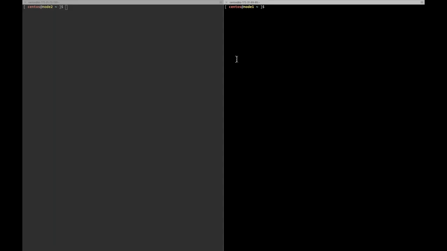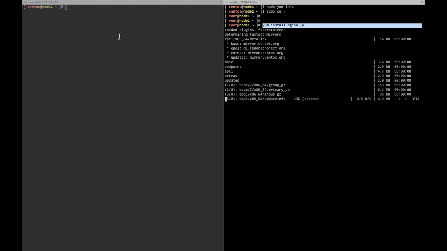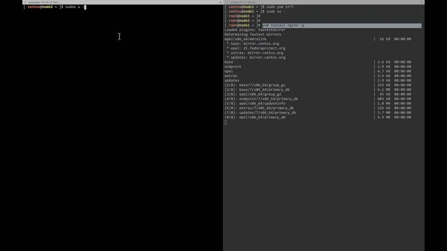In both the machines, I'll install Nginx. Let me go to the root user. yum install nginx. Nginx is easy for demonstration to understand things, so I'll go with this one.